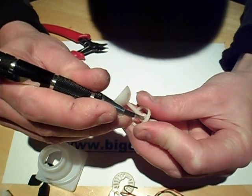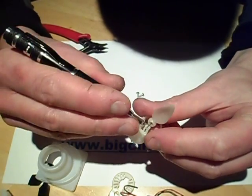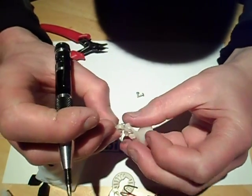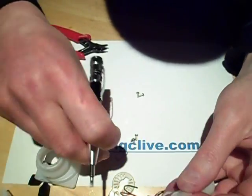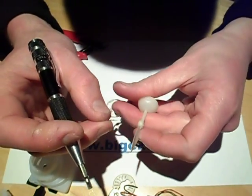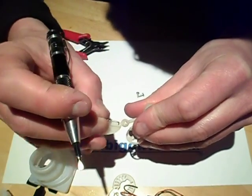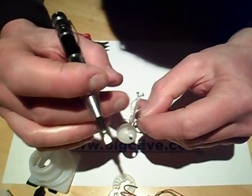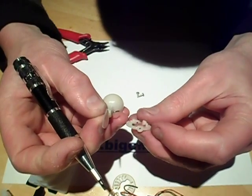What would happen if I turn that upside down just to see what it does? The wire does have a little indentation in it, and the bit in the middle has a slightly tapered effect, so it does have the freedom to wobble side to side as well as backwards and forwards — it can go in all directions. I could see myself sticking a magnet in the bottom of this and seeing if I can make it work better.